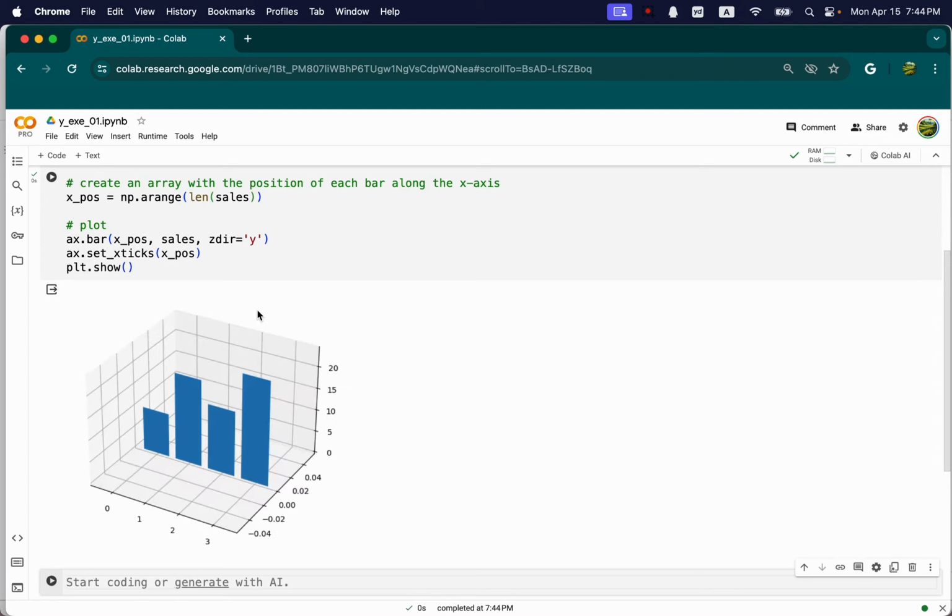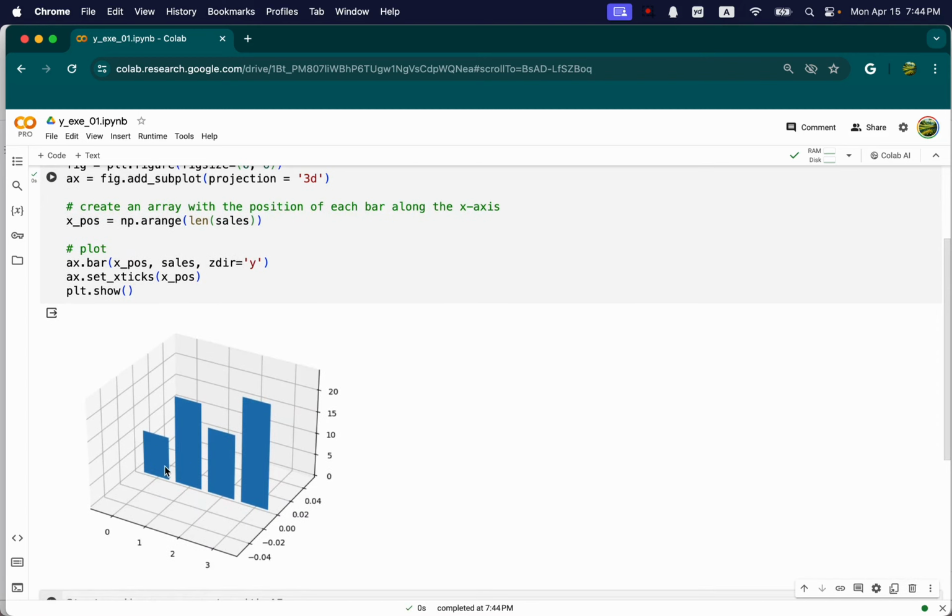So let's rerun the cell. You can see that now the x-axis represents the first position all the way to the last position, and in the future we're going to replace those positions with the names of the quarters.